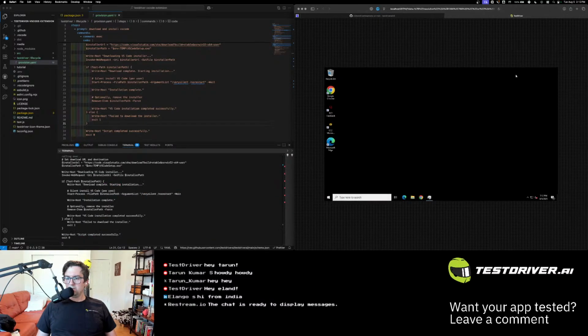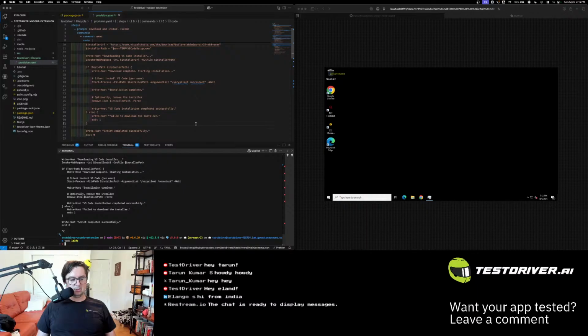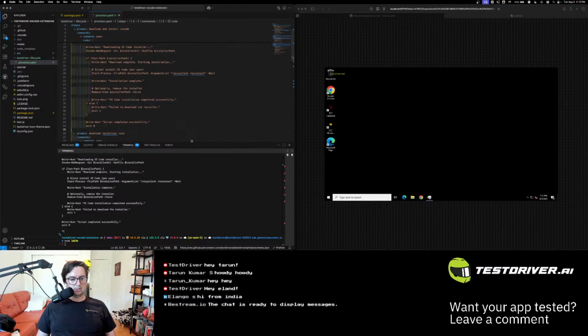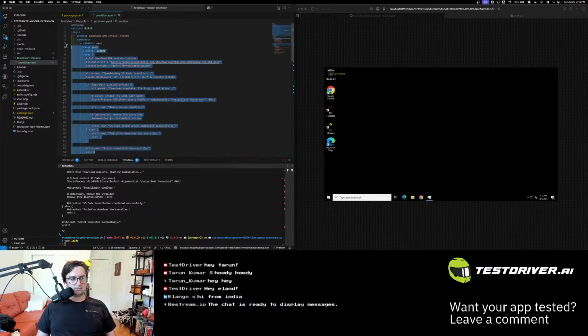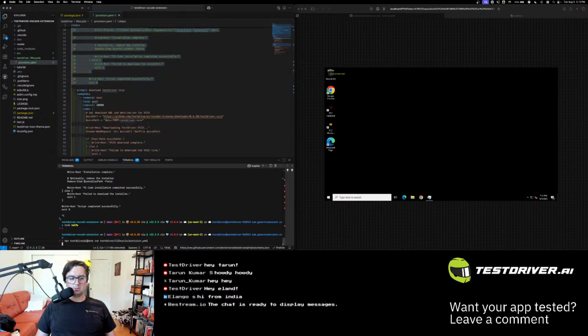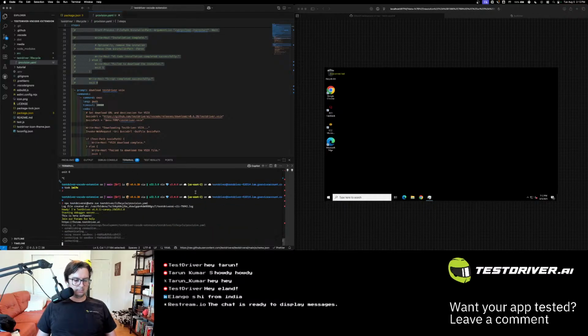So here we are again, our new thing. Again, download VS Code. Oh, I can actually skip that part. So let me see if I skip it. Skip the download install. Connecting again.